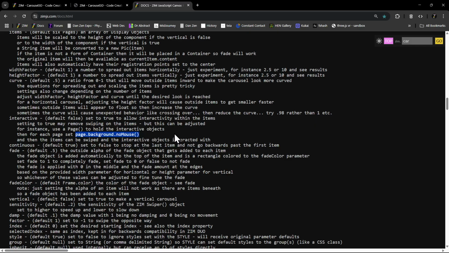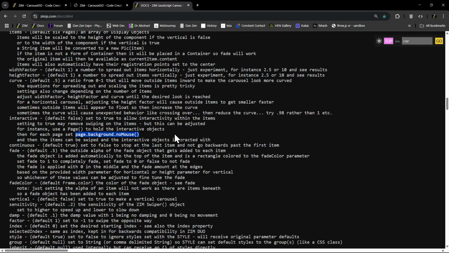So swiping is kind of done behind the objects, imagine it done behind the objects. So we've turned the interactivity on the objects off, which allows you to swipe through them in a sense, like actually mouse through them to the swiper.